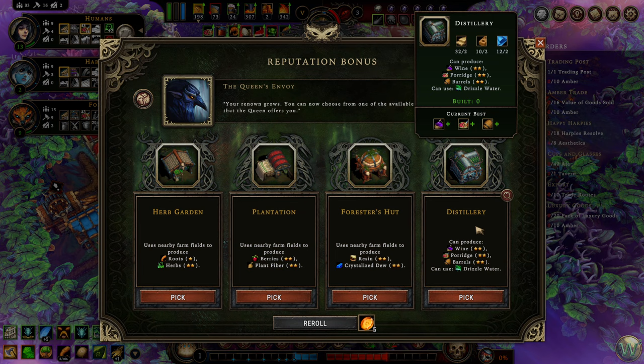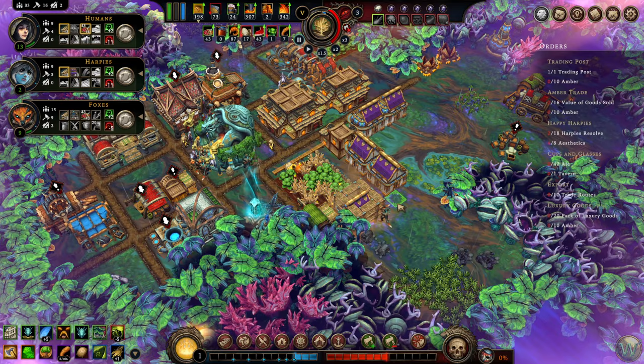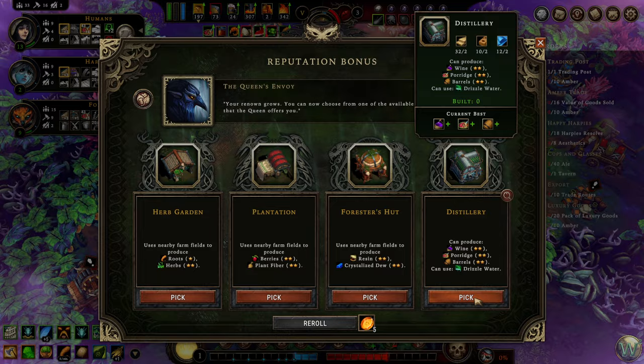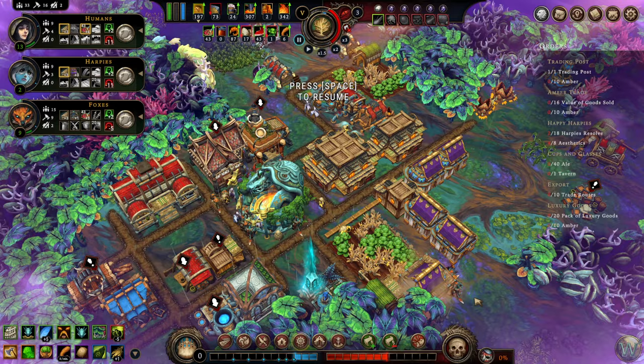The distillery could be good, especially because I don't feel like getting another farm building besides the small farm that we already have. Right? We already have a small farm, right? Right. I need to build out those farms, too. So maybe we do this distillery. We could reroll, but it's going to cost us some money we don't have, so let's just do the distillery. That'll be fine.